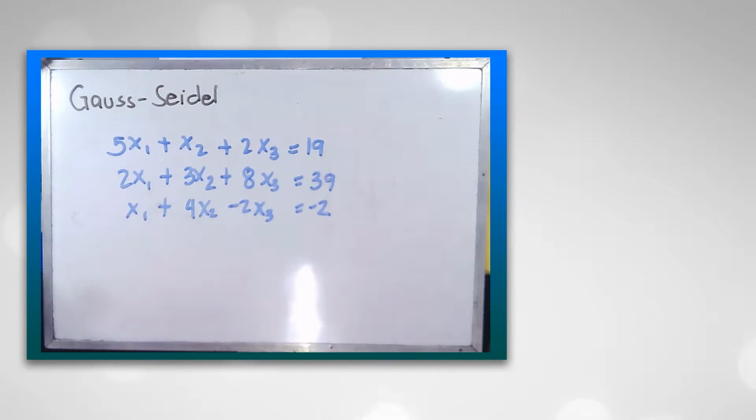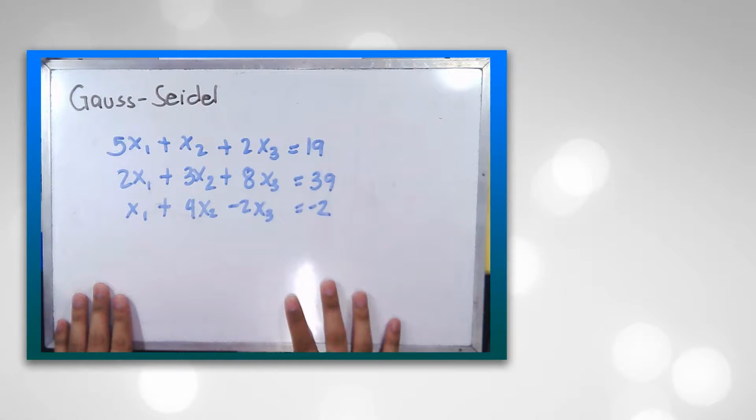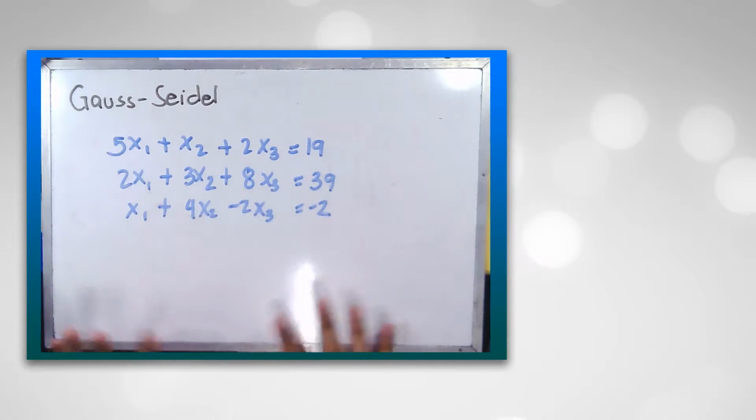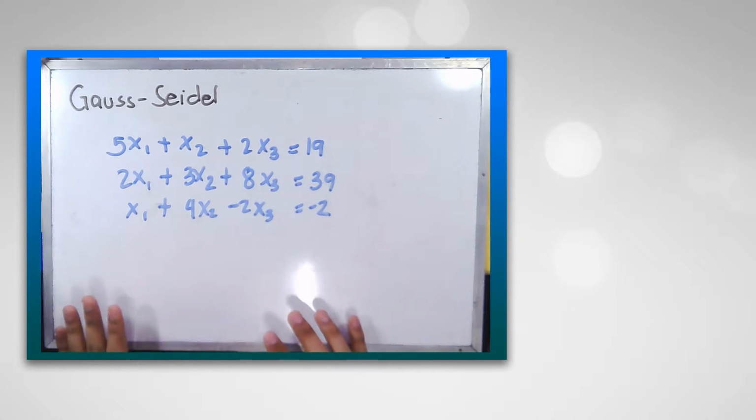Hello everyone. In this video, we will be demonstrating the Gauss-Seidel Iteration Method in solving linear systems of equations. Unlike other videos in this series, we will be discussing the algorithm of this method together with the solution for the given example. This is our example written on the whiteboard. And so let's discuss the algorithm now.